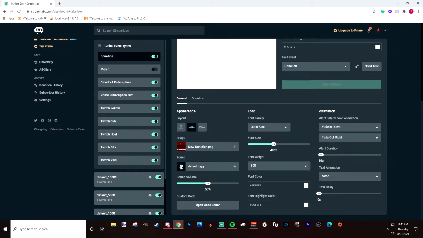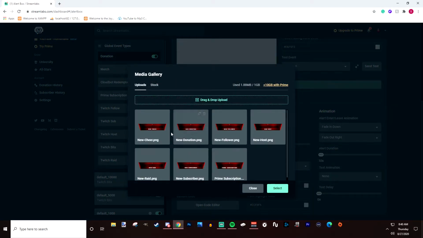And then now you got your sound. Well, here's where you're going to add your design. So let me change that. You're going to go in here, select your image. I've already got my images in here. I have my ones for my follower, host, donation, all that good stuff right here. So you're going to put your image in here. And then once you have your image in here, you can just click right here to be able to grab it from the source file for wherever you have it saved on your PC, and then it'll drop it down in here and it'll store it here. So if you ever need to go back and get rid of and re-add, or if it goes away for some odd reason, it'll simply be stored in here.